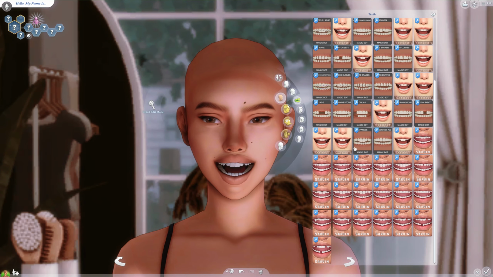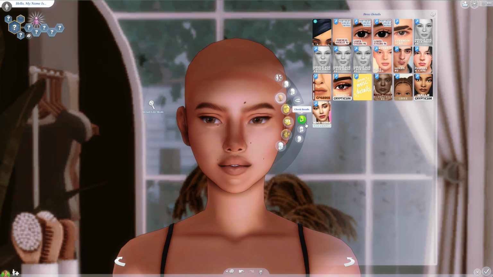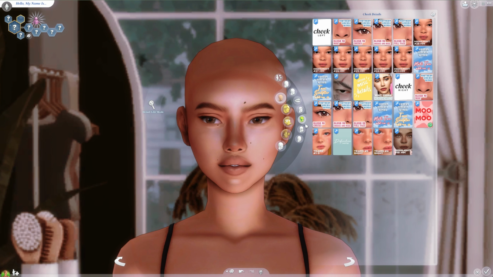Let's check her teeth. Let's give her My Favorite Teeth by Soren. So lovely. Gorgeous. And then there are even more details. So outside of just the skin details that we have here, I have even more in brow, cheek, eye, and mouth details. So many more options. Here I often like to add this Maxis Match highlight. This is by Sims 3 Melancholic. And it just adds more oomph, more highlight to your Sim's face. I tend to use the more toned down version so that she's not too highlighted and looking like full glam, but let's be so for real. She's already glammed up, okay?